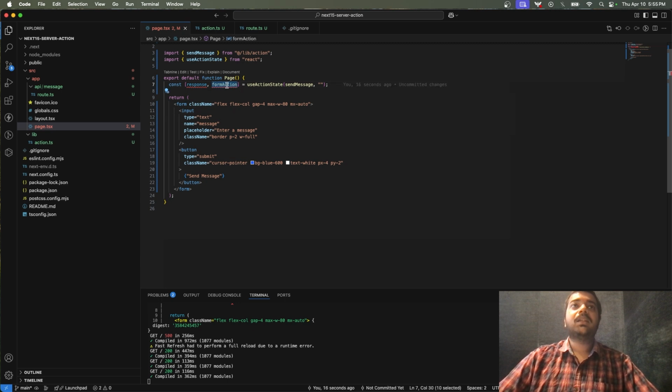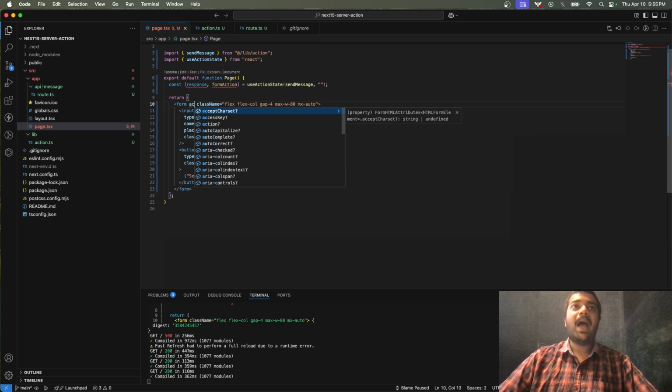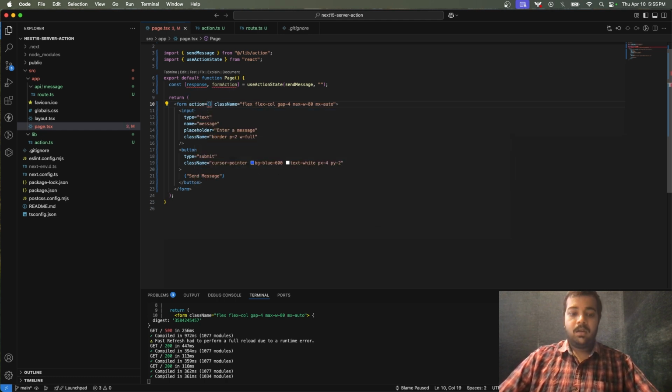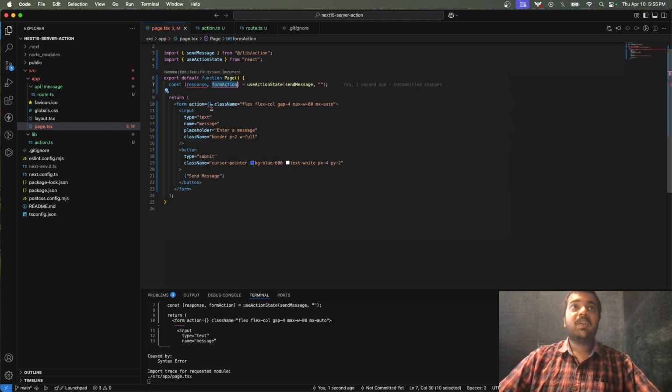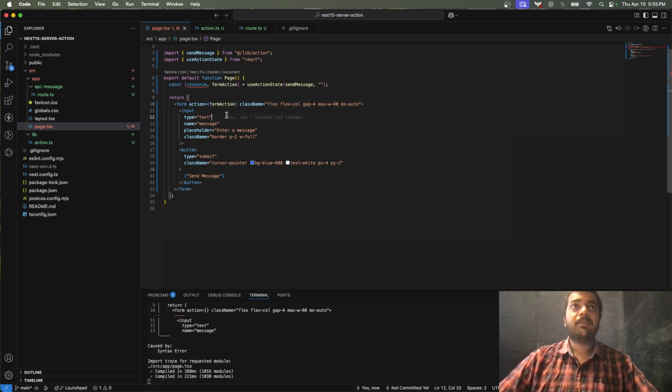So this form action can be invoked by passing this to the form action prop, which is similar to the on-click prop that we used previously in order to submit the form later to the API route. But instead, we're going to use action. Okay. And this is the response that we will receive.